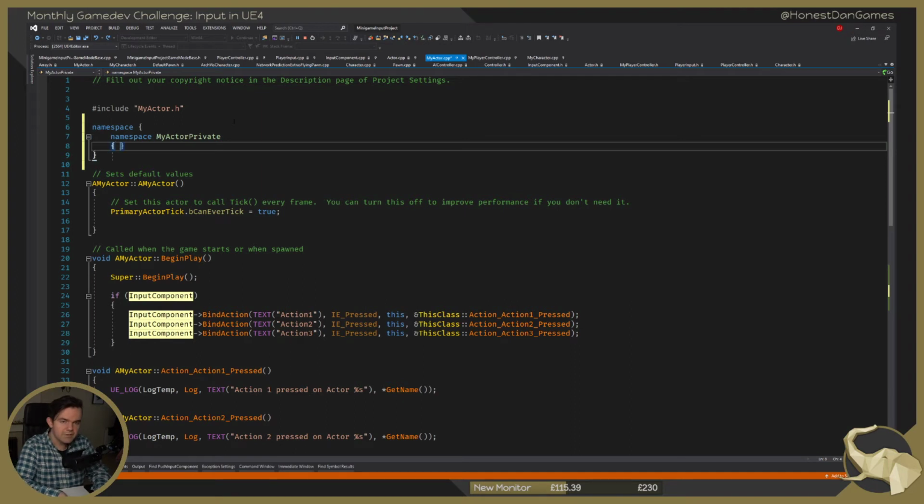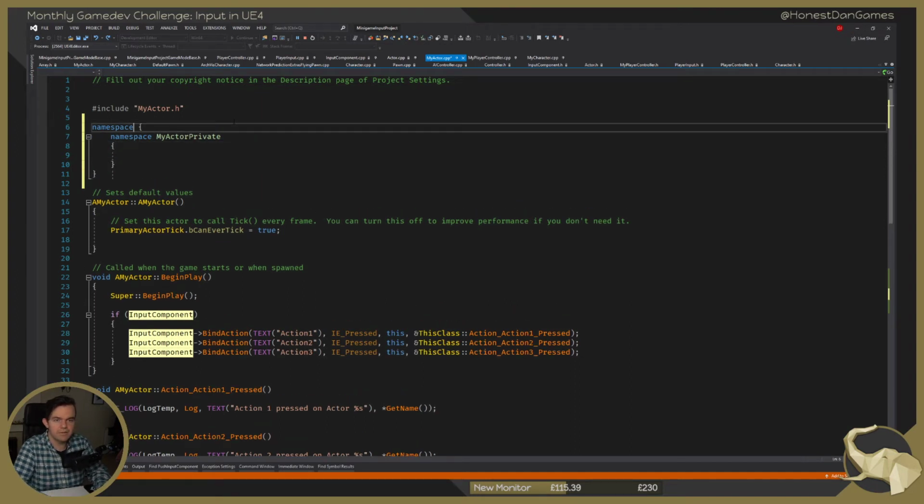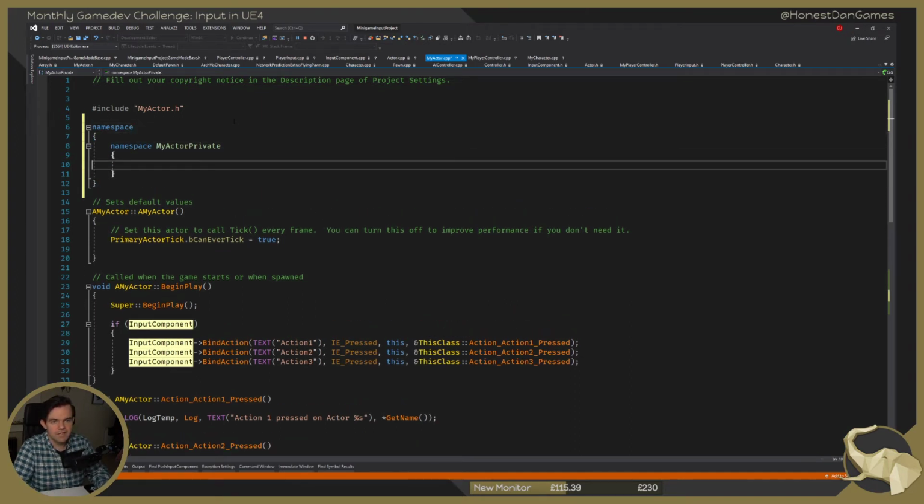We should have done the first one that way as well. Then in here you can make a const int32 max priority. Some languages use capitals to denote consts. I'm not going to, because that tends to be used for macros in Unreal. So we're just going to call it max input priority.